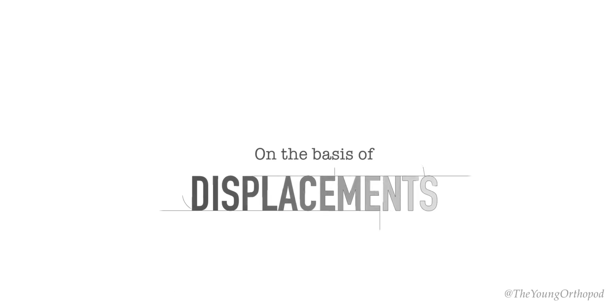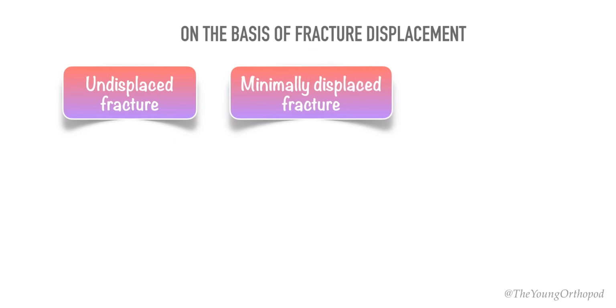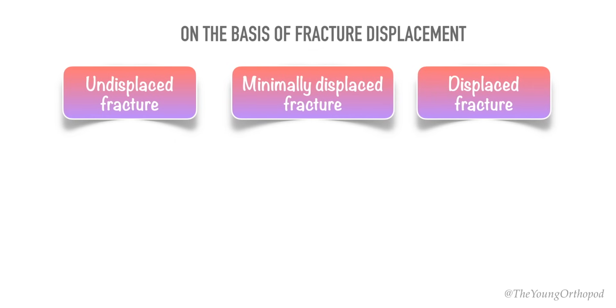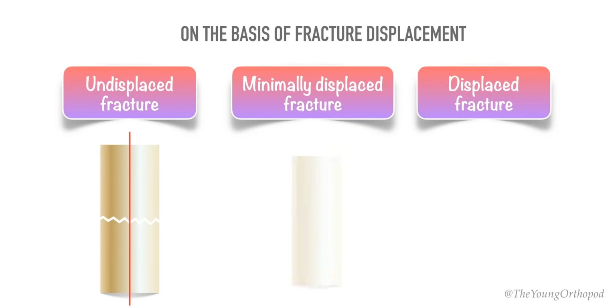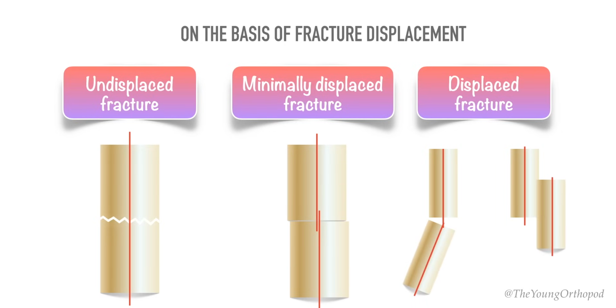The fractures are often classified on the basis of position of the distal fracture fragment, namely the undisplaced, minimally displaced, and the displaced fractures. An undisplaced fracture is a fracture that is complete but has not moved from its anatomical position. Similarly, a fracture that is very nearly anatomical is said to be minimally displaced. When the distal fragment is significantly displaced from its anatomical position, then it is called a displaced fracture.